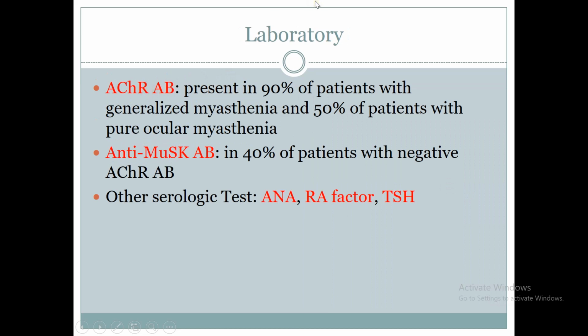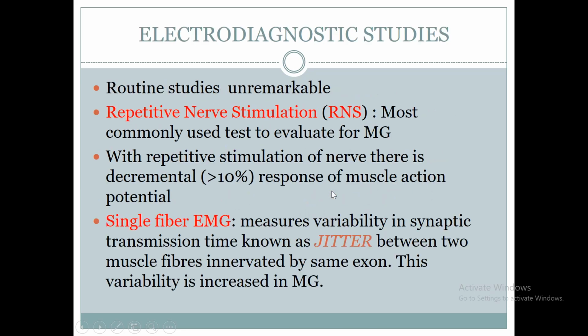The prevalence of myasthenia gravis is around one patient in a population of 10,000 to 20,000. Usually women are more affected in the second and third decades, at a younger age, while men are more affected in the older and middle age group, like in the fifth and sixth decades. Autoimmune diseases are present in approximately 5% of patients, and comorbid thyroid disease may occur in more than 10% of patients with myasthenia gravis.